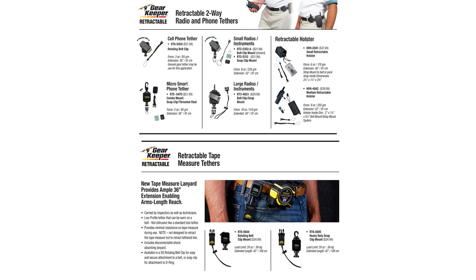You start thinking, will a cell phone injure somebody? Maybe, maybe not — but it's also a cost. PDAs or iPads are definitely heavy items that could injure someone, and they also have a huge price tag, so why not tether them? Retractable is the way to go with this — you're not going to put a coil on a cell phone. We make things like smartphone tethers, small radio tethers, and large radio tethers. It's a way of retracting the coils rather than necessarily retracting the device itself. So if you have a phone in your vest, you don't have to have a big coil on you — you can pull your phone out, use it, put it back. Retractables are really one of our major strengths in this market.